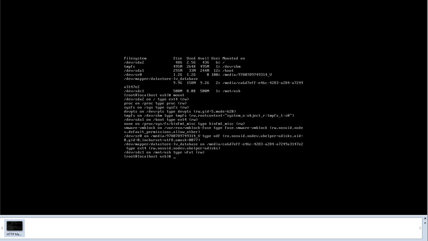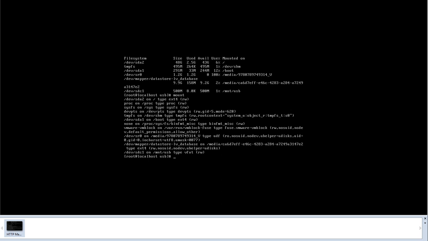And mount will list all the currently mounted partitions on the operating system. As you can see here, /dev/sdc on /mnt/usb, the file type is vfat, and it's read-write.